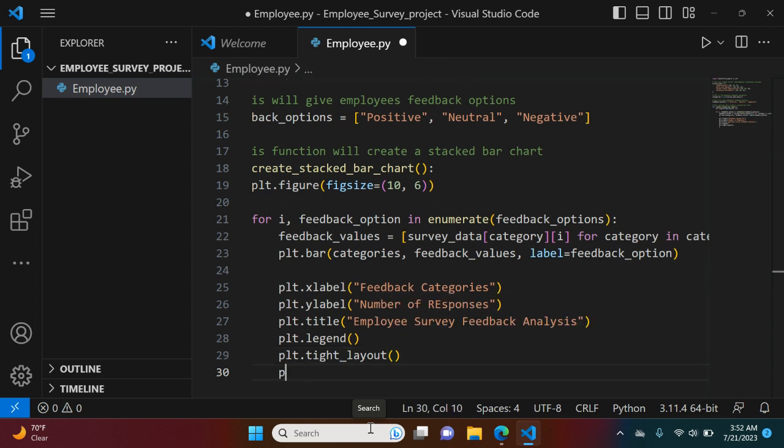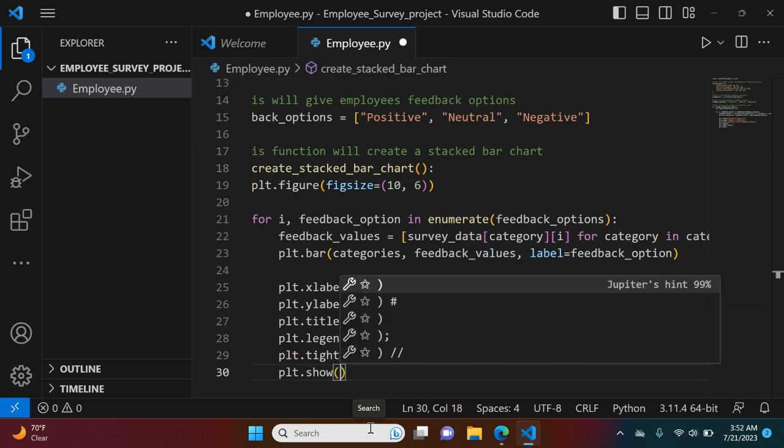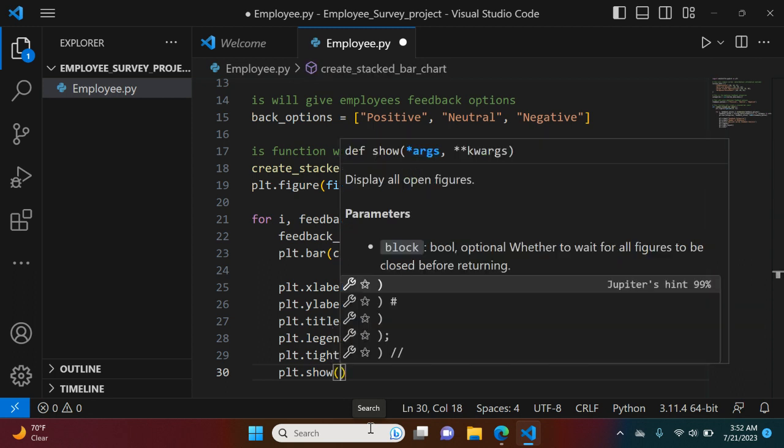And then we will say plt.show. This will have all the information that we've inputted to show up on the screen in a visualized bar chart.